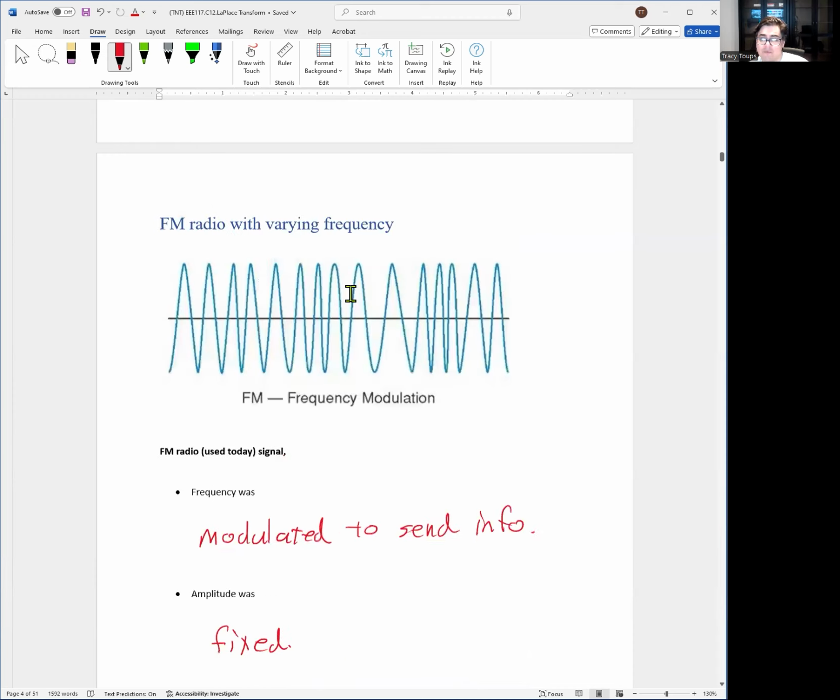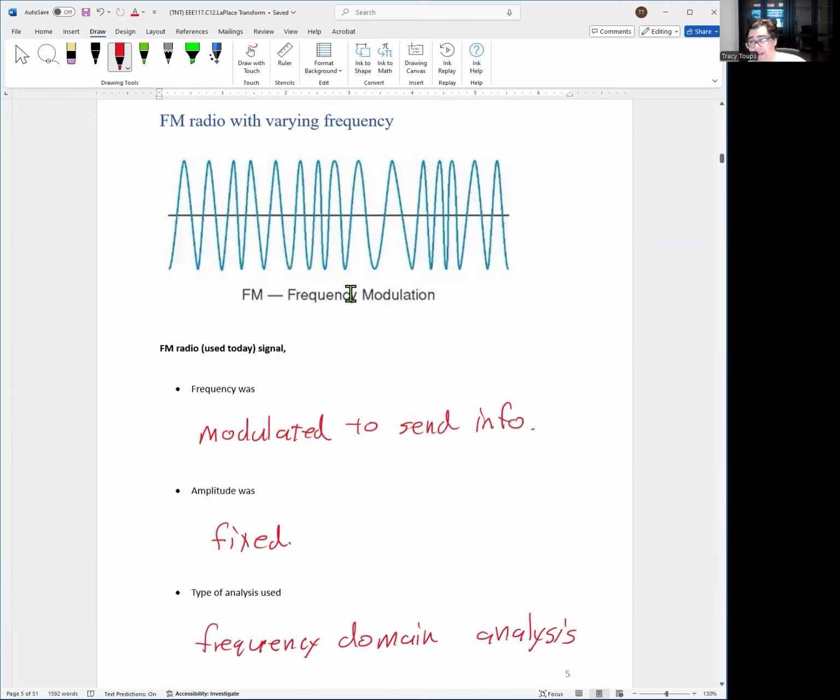Okay. Now we have a better version of radio called FM radio, which is frequency modulation. For that, the frequency will actually increase or decrease to send information. So we might tune in to 103.5 megahertz, but within that, we might go up to 103.6 or go down to 103.4. We can modulate within a small window of that frequency, and so as we modulate the frequency, we can send information.